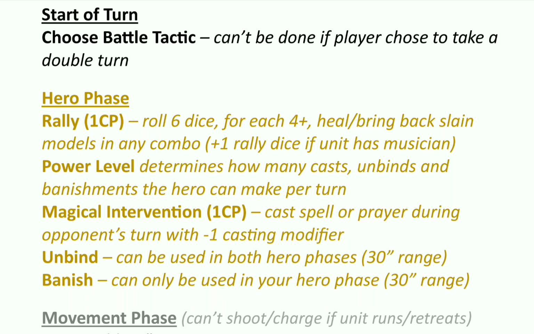You can unbind a spell that is cast through Magical Intervention, but in order to do that, you would have to make sure to cast 1 fewer spell than you can. Otherwise, you wouldn't have any unbinds left during your turn. Unbinds still work the same way.